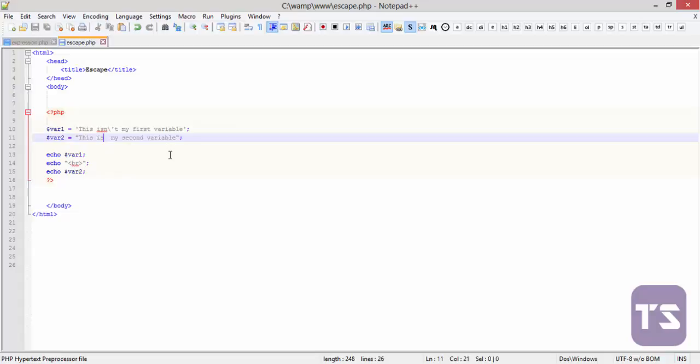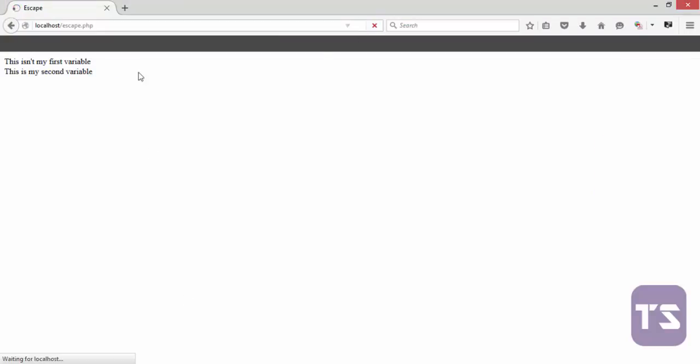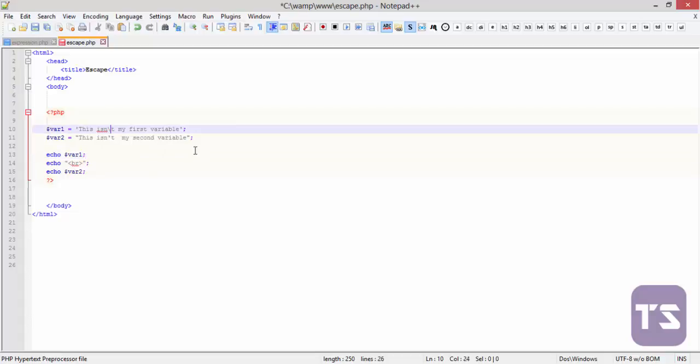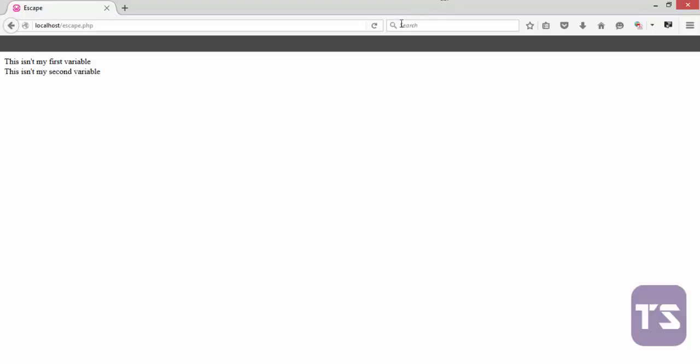Now if we do the same thing here, we discover that when we refresh that, there's no problem at all. That's to say, if you're using a single quote inside a variable, it's advisable to use double quotes outside, or you can use the slash. Now if you're using the single quotes outside, you can as well use the single quotes inside where necessary. So let's try to use the single quotes in this case and see. Let's remove the slash, save that, and see what we'll get when we refresh in our browser. Now you discover that there's no problem at all.